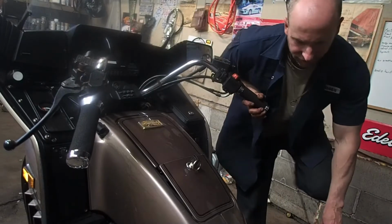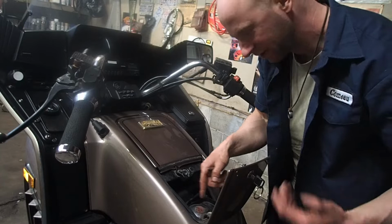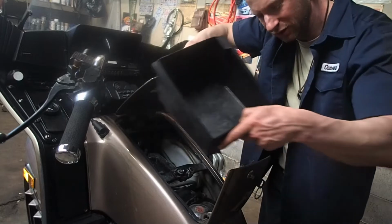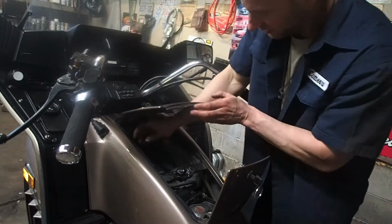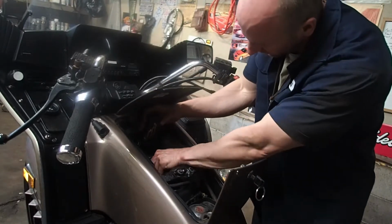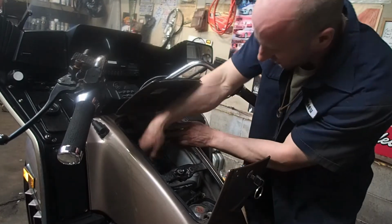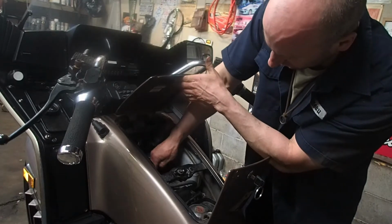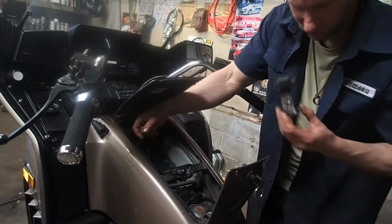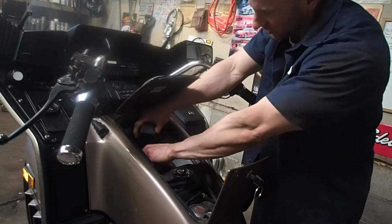Okay, luckily for us, our filter is actually a little bit easier to get to than I thought. Just open our compartment. You can see there's a gas cap for our fuel tank. Open this flap up. Remove what they call our tool tray, apparently. And then in here, first we gotta lift our little fuse box. Unfortunately it's kind of coming apart on us, so that's another thing we can add to the list that maybe needs repairs. And then there's a wing nut here. Just quickly remove this fella. Next we got this little fuse panel holder and a washer. Pick that up. Now hopefully the air box lifts up.